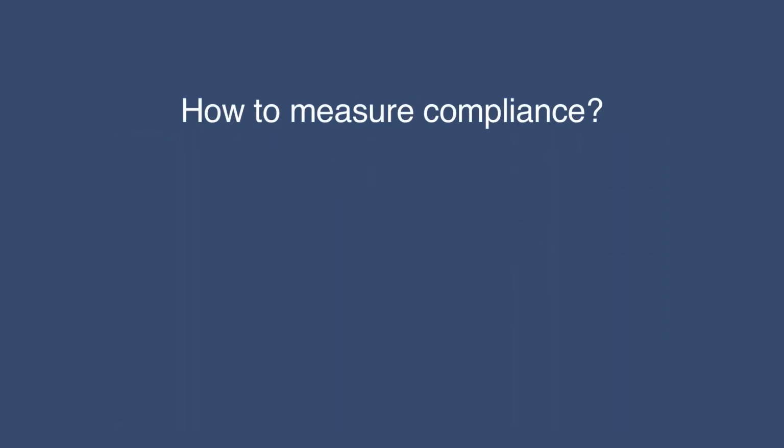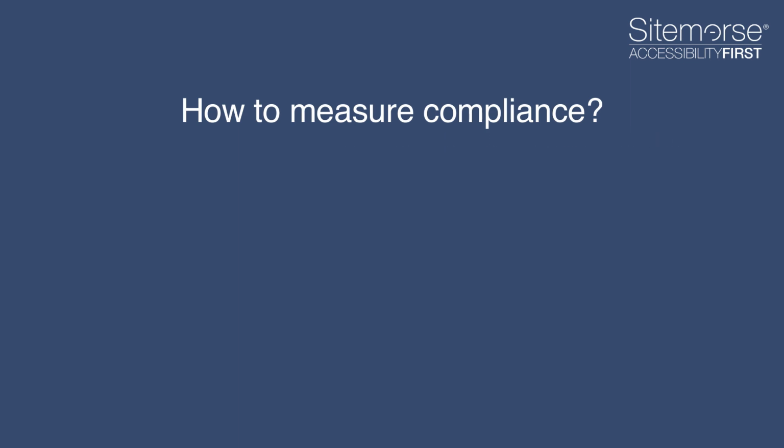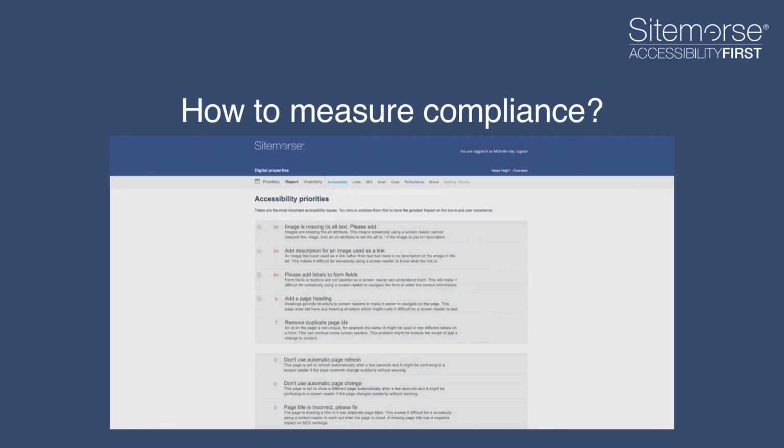How to measure compliance to these regulations. There are many tools available to assess compliance to the WCAG guidelines. Sitemorse is one of the original tools available, which uses automation to assess websites. What makes Sitemorse different is that we don't just provide you with a report detailing what's wrong and where the issue is. We break down the issues into actions based on roles and train users on why these corrections are required and how to fix them.